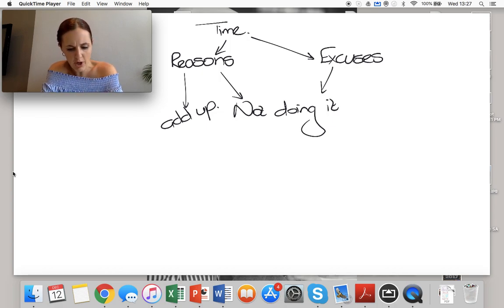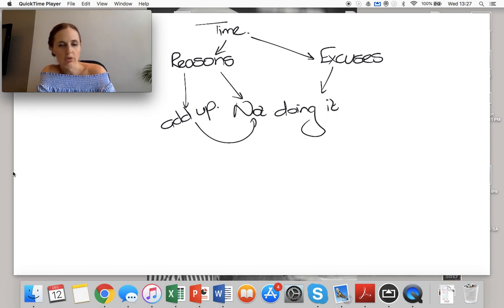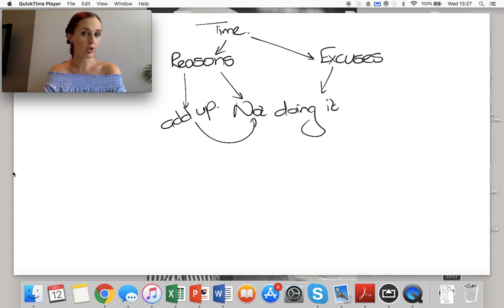And each of those seem like valid reasons. Each of them are valid reasons that you didn't study. But the reality is that they add up to not doing it. They add up to not actually studying. Whatever your reasons were during the week, the outcome, the consequence, is that you haven't actually studied for an entire week. And it's amazing how these valid reasons add up. It doesn't matter how valid the reason is, the reality is you're not going to do it.